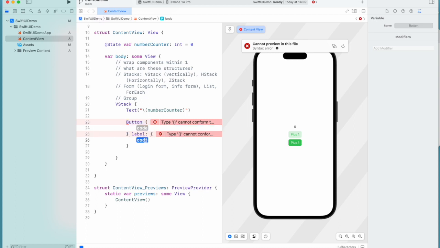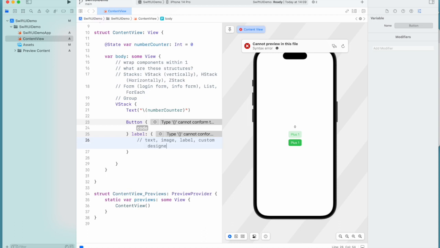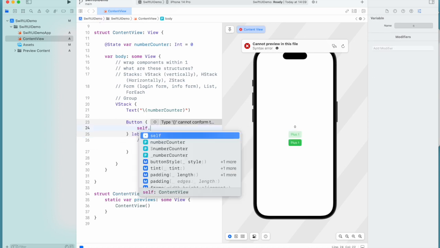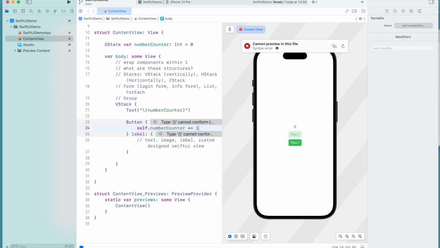The second block contains one SwiftUI view component. This can be a text, an image, a label, or anything else like your custom-designed SwiftUI view.